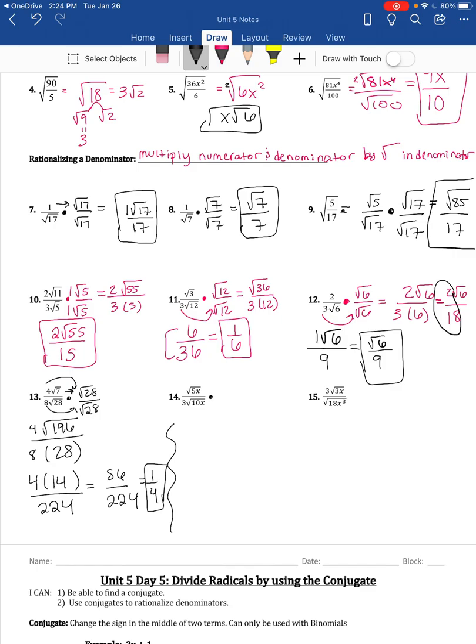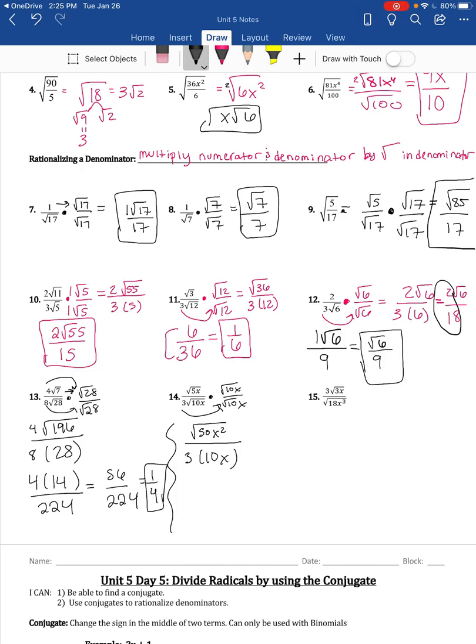Now we have variables under our radical, but still you rationalize with the radical in your denominator. So times rad 10x over rad 10x. Up top, two radicals multiplied together give you a radical, and 5 times 10 is 50, and x times x is x squared. Then over down below, 3 times the silent 1 is 3, and rad 10x times rad 10x is just the whole 10x.